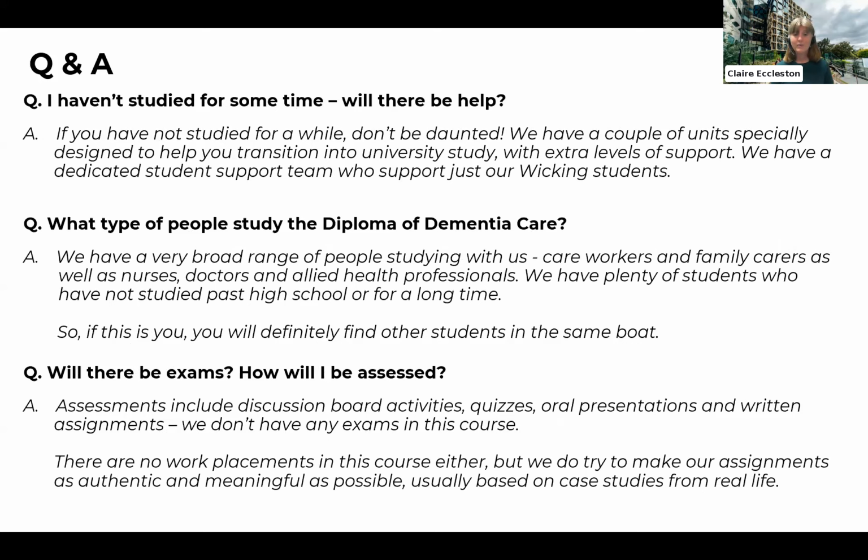What type of people study the Diploma of Dementia Care? So you will find we have a very broad range of people studying with us. Care workers, family carers, nurses, doctors, allied health professionals, people who are here because they are really interested in learning some more in an online course. We do have quite a number of students who haven't studied past high school or for a long time. So if this is you, you won't be on your own. You'll definitely find there are other students in the same boat.